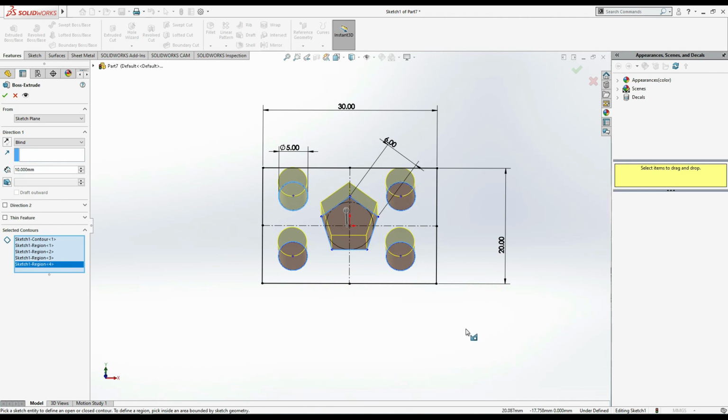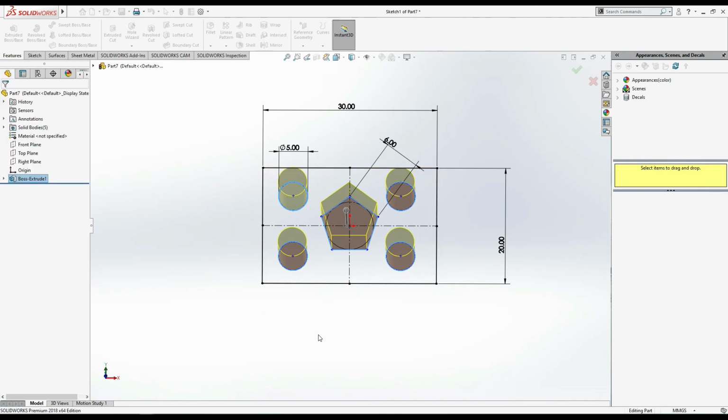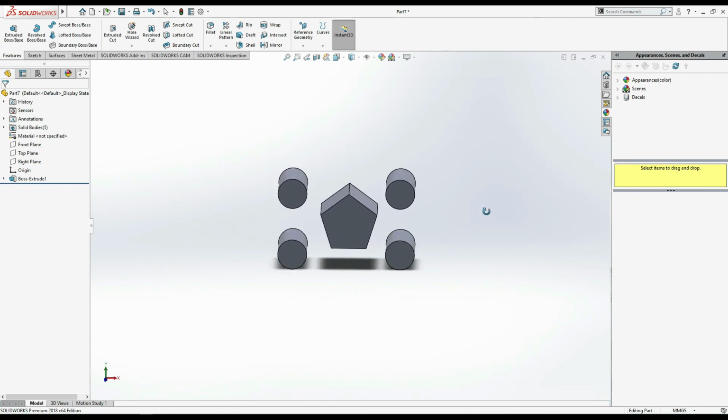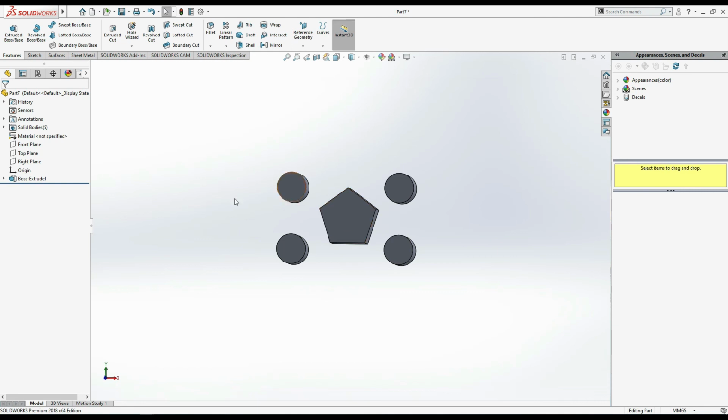If I want to extrude only these 5 objects instead of this whole rectangle, then I can go to select contours. Okay, it's done. It's equidistant, and it's in the center of these 4 circles, 4 cylinders.